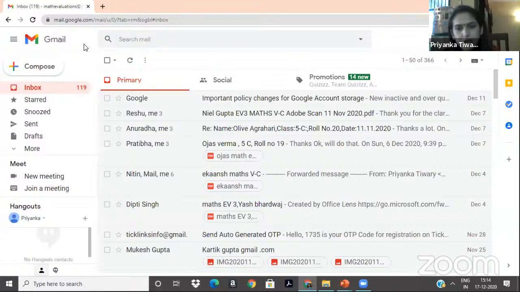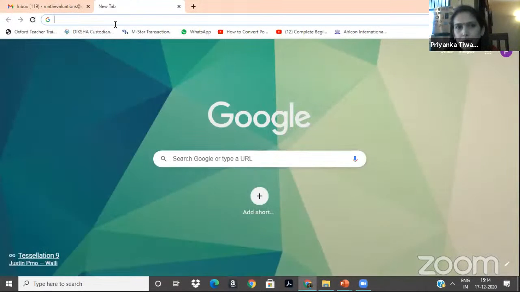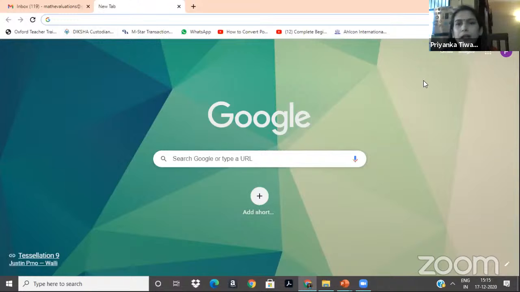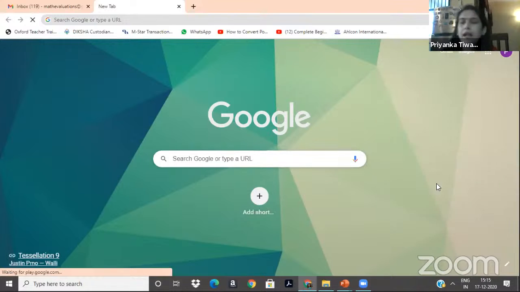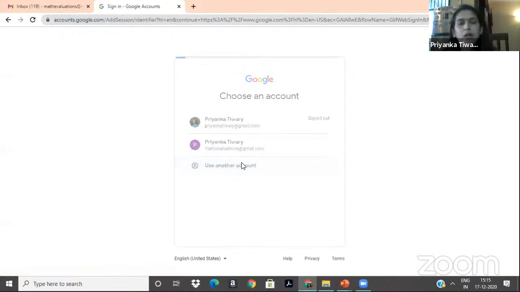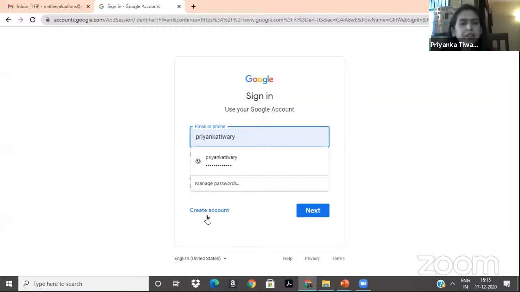If there are teachers who do not have a Gmail account, you can go on your browser and create a Google account. You should go on google.com. Since I'm already logged in, it's showing my profile picture over here. When I click on add another account, use another account, you see create account.